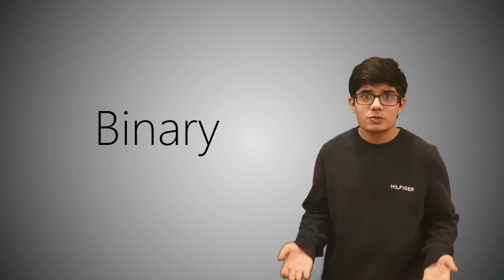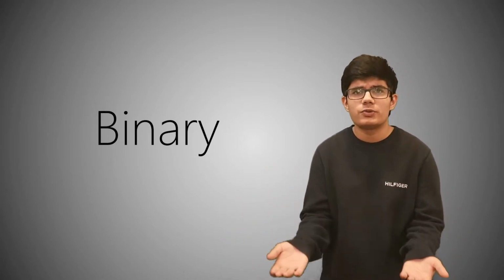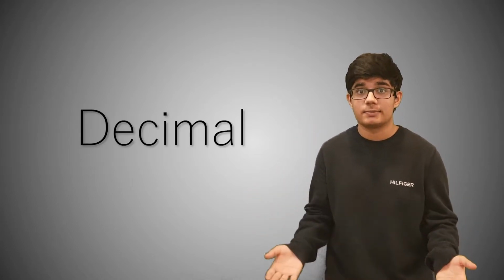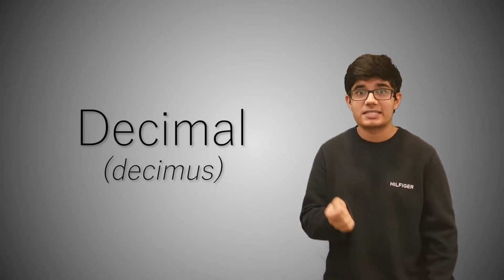I'm sure everybody here knows what binary is, but today we're going to get into the nitty-gritty of binary, specifically how it's read and its function in programming. To understand binary, however, we first have to understand our own number system. The number system that we use in our day-to-day lives, and I'm sure the number system that you're most familiar with, is the base 10 system, otherwise known as decimal, a word that stems from the Latin word decimus, meaning tenth. This also means that it consists of 10 digits, 0, 1, 2, 3, 4, 5, 6, 7, 8, 9. That's the number system that we're definitely most familiar with, and that's what we use.